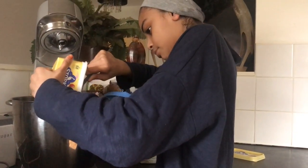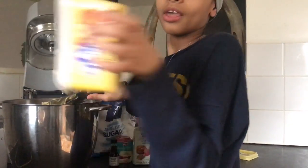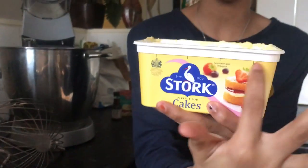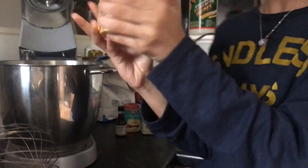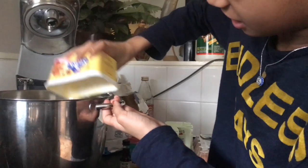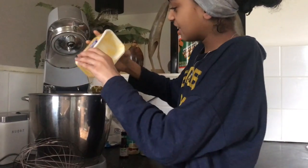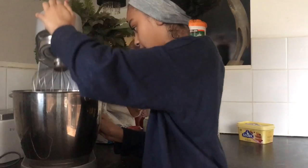So after this, we're gonna put some sugar. So we're gonna put the sugar in here. Okay, there. So right now, you just put sugar into the bowl container, as you can see here, up to this point right here, so your maximum. So right now, I'm just gonna put it in. That's why I think it could come out right now. So, done that.